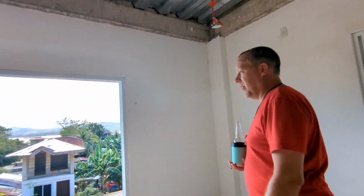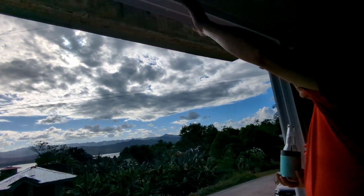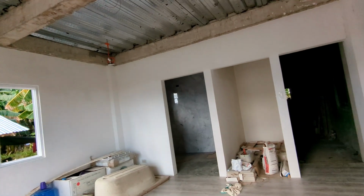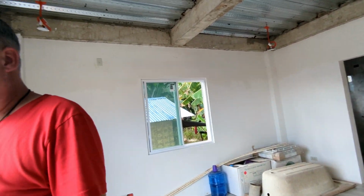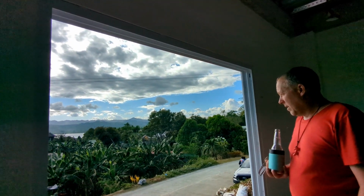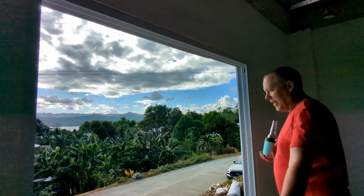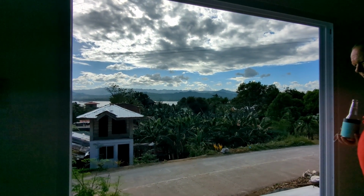I can soon clean all this up and then install the sliding glass door here. The sliding glass door panels are over there. But I think this window and this door frame and the doors came from the US. So I just have to find a day it's not so hot and humid and do this, which I'm not sure what that will ever be. Good luck. And then our outside tiles on our little terrace is done too.